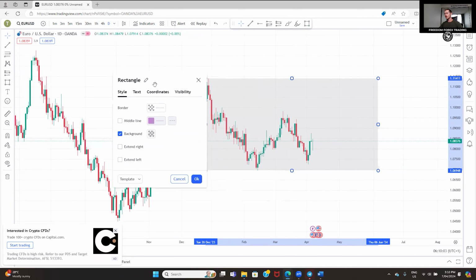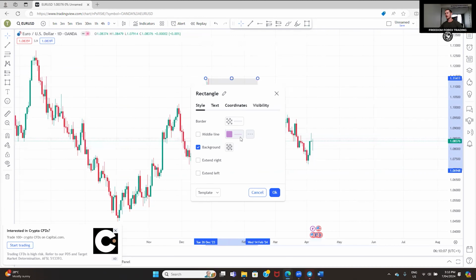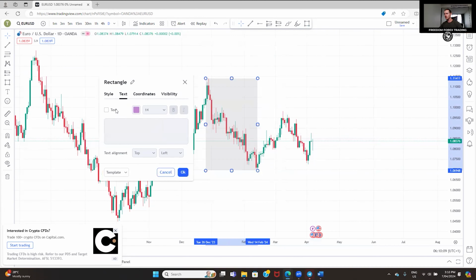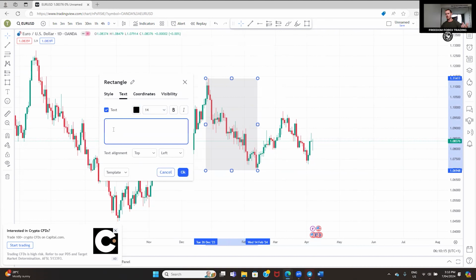Cool. We can also write inside of this box. So for example, if we're wanting to label that leg down, click our text button, click in the middle here, change the color to whatever you might want it to be. And we might go bearish leg. Beautiful. That's going to put it at the top. We can have that inside. We can have it underneath.